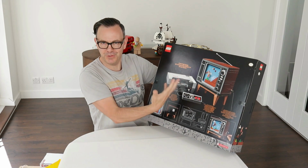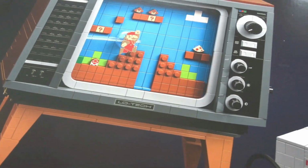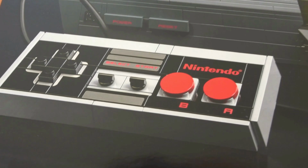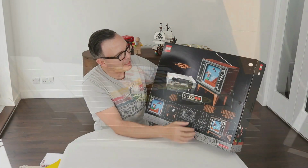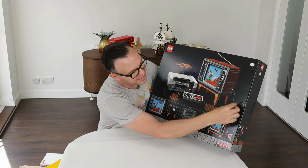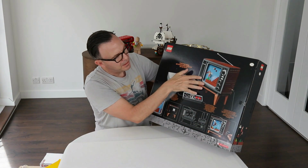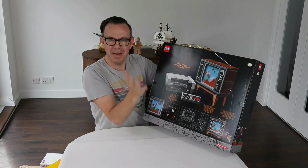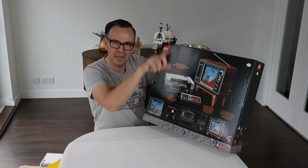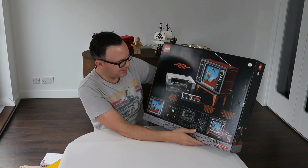This TV, strangely enough, is the bit that I really want to build. And this just complements it as far as I'm concerned. The whole reason I got the Super Mario set is to complement this, so I get the full experience out of it as well. It's really cool and quite old school. You turn this here, and there are rolling mechanisms inside the TV that move and animate it. And our hero Mario goes up and down as the environment changes, as the levels come in. But yeah, it's a great set to have.